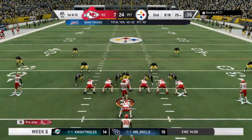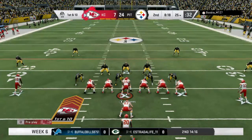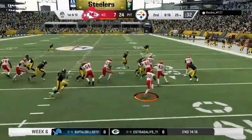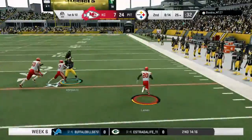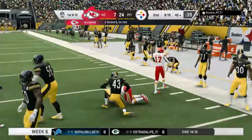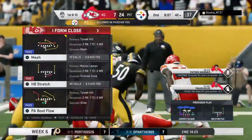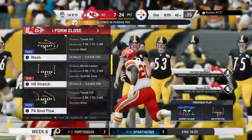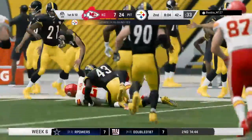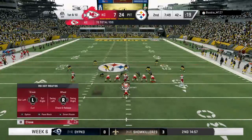The Chiefs offense about set to begin this drive, and they just had that pick 6. I guess the only positive is maybe them returning that for a touchdown. This offense right back out onto the field to try to make up for it. I like that because now it doesn't give them a chance to go to the bench and really settle, to sit there and kind of seethe over the idea that they turned the ball over previously. Right back out there, it's almost like hopping right back on the bike after falling over. See if they can get the ball moving again. Yeah, we'll see if they can do it here.